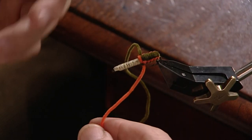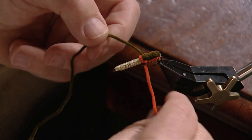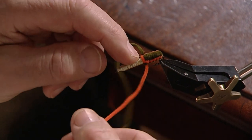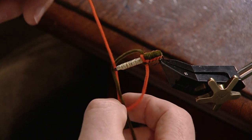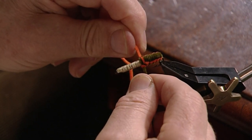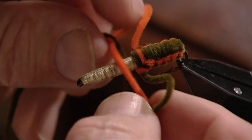So the rule is, whichever comes to the front, if it's the light that comes to the front, it will be the dark that's on top. If it's dark that's in front, it will be light that's on top. So I want a dark bar there. So light in front, make the knot, slip the dark bar over, and draw it up. Dark in front of light. Split the knot, and there's the light one.